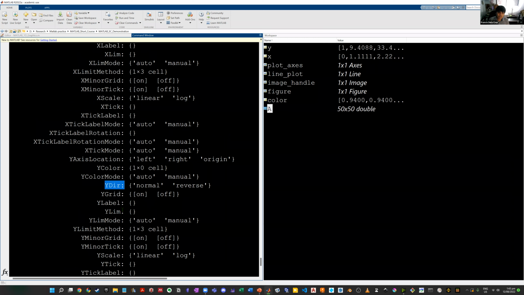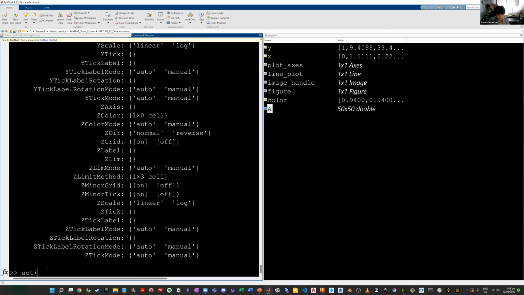As of now, by default, your plot is set to reverse. That's why it's starting from 0 down to 50. For us to make it like a Cartesian coordinate system or your XY plot, we need to set it to normal. So set, again, GCA, and then YDir, and then normal.